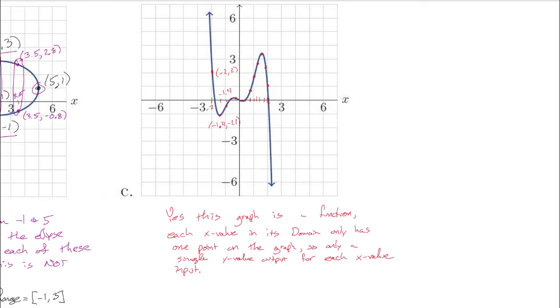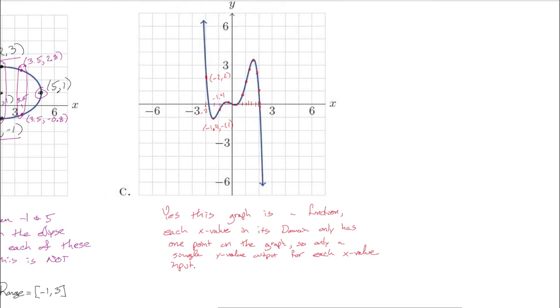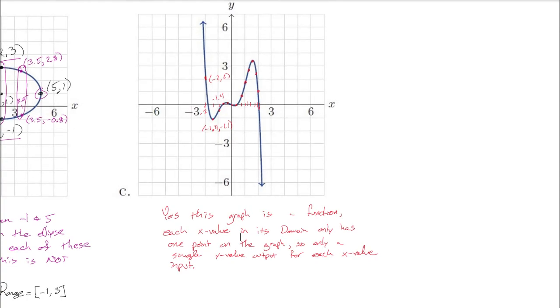Now, as we look at this graph and we want to talk about its domain and range, the arrows seem to be going up, but they're also slightly to the left. It's more up than left, and the bottom right arrow is definitely pointing more down than right, but the left arrow is pointing to the left a bit, and the right arrow is pointing to the right a bit. It is indicating that this does keep moving to the left forever and to the right forever.